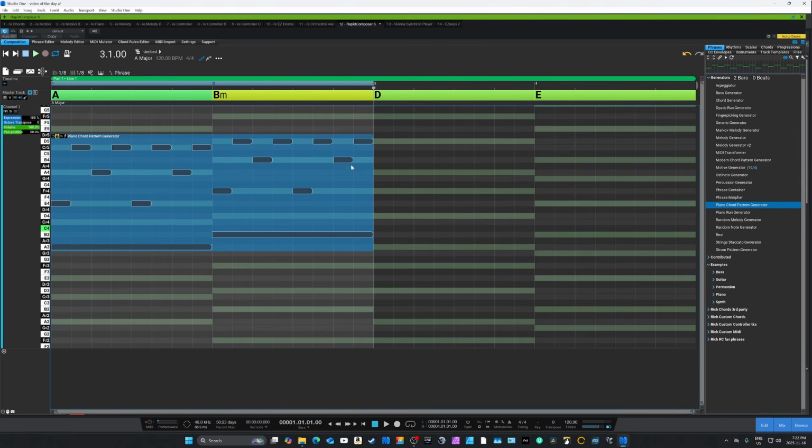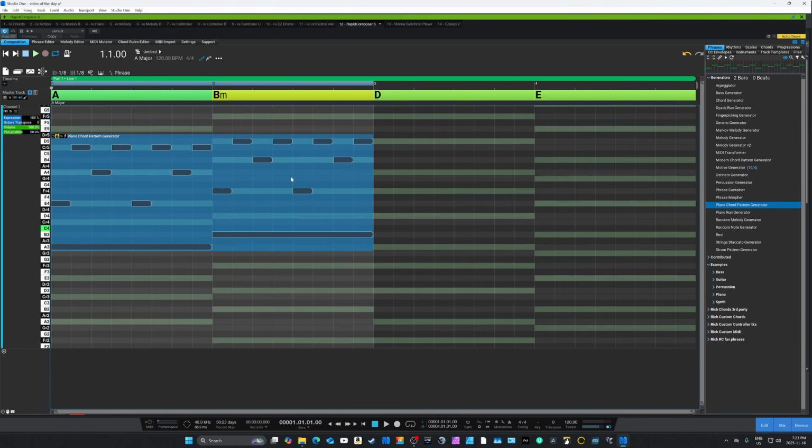All right, so we have a pattern. We have it selected. If the looper was off, hold down your shift and click on it. But we know that we have set up a hotkey that when we select whatever phrase, we can just hit our P key and it immediately turns it on, starts to play it and loop it.